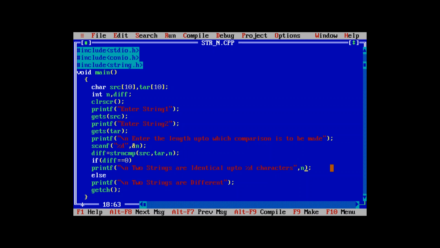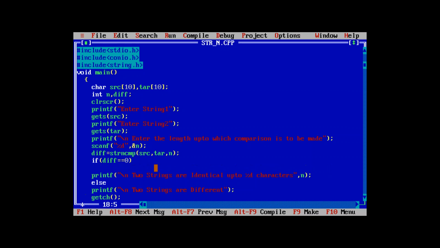There is src and tar, comparing the strings, that is string 1, string 2, and n is specified. Then the compare function, that is strncmp, with src, tar, n.